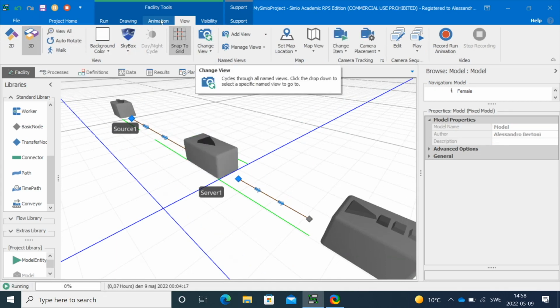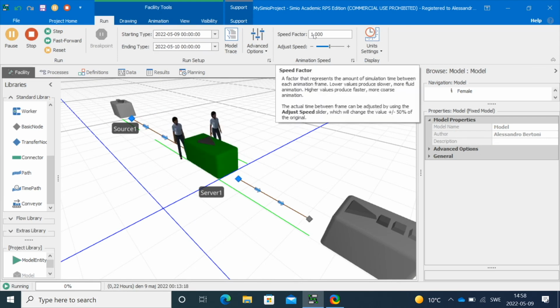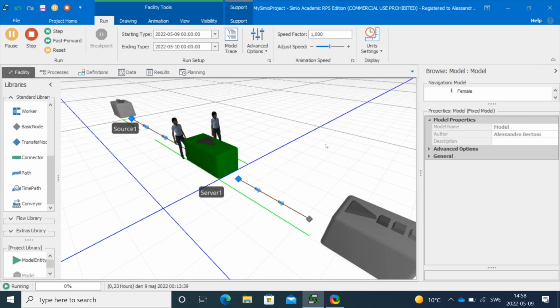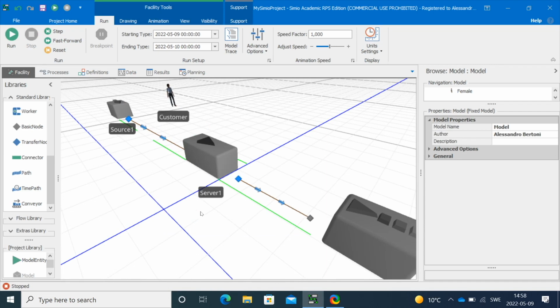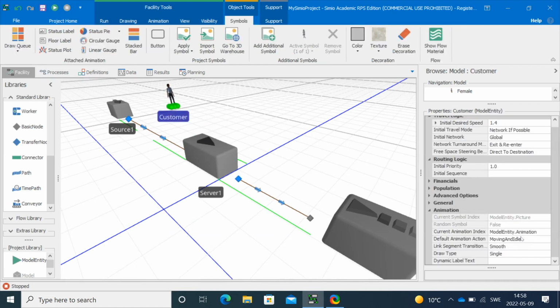And when you click on play, the simulation runs pretty quick. In fact, right now we have to slow it down for a second, and you can see this woman moving inside the simulation. Something that you probably notice is how this woman is moving in a very strange, very weird way inside the simulation. We can modify these parameters quite easily.